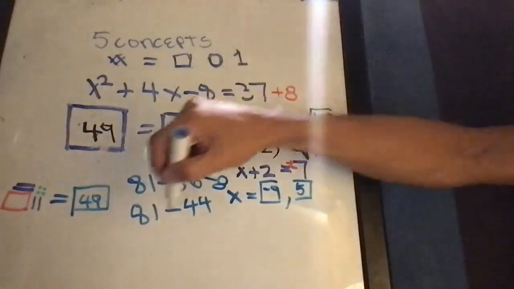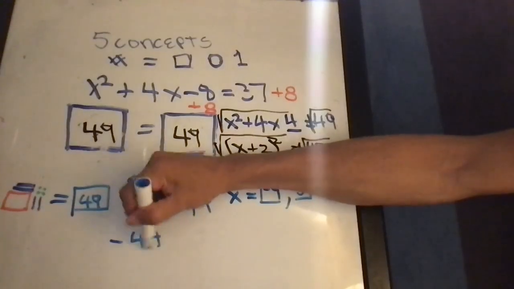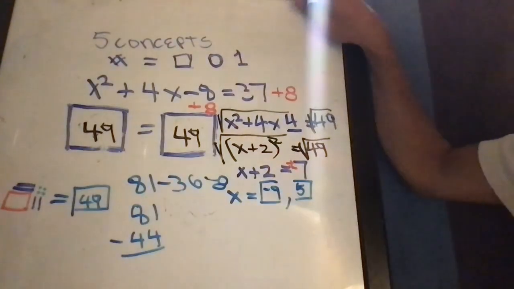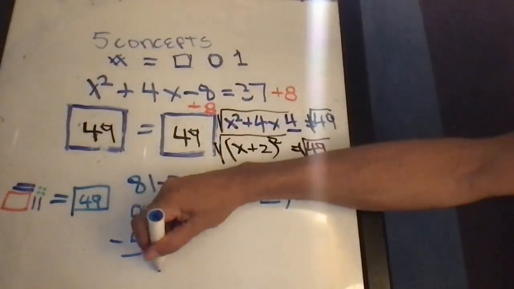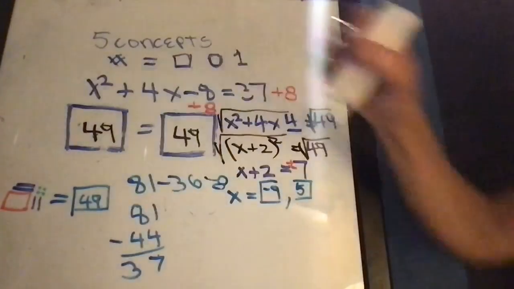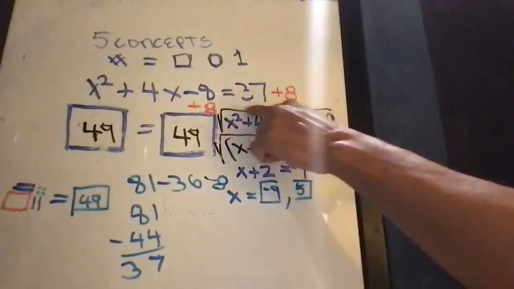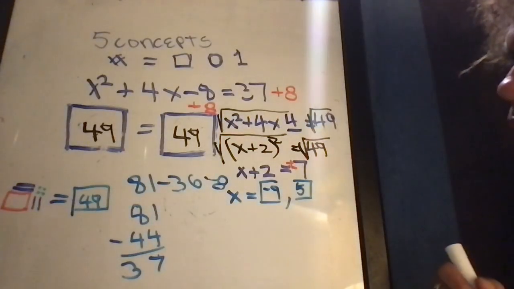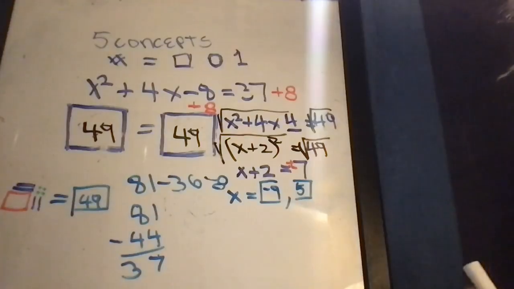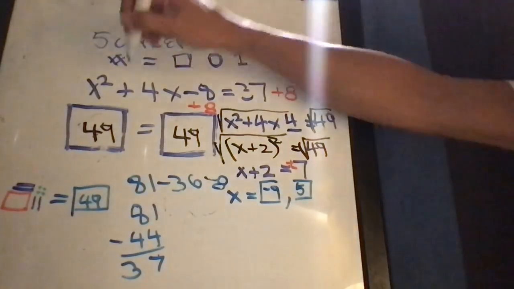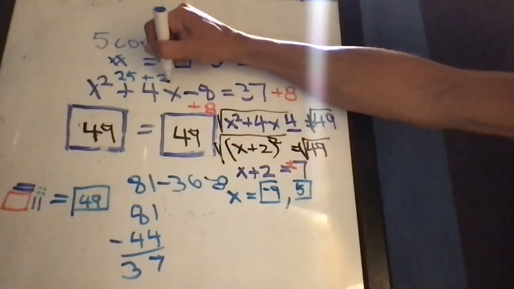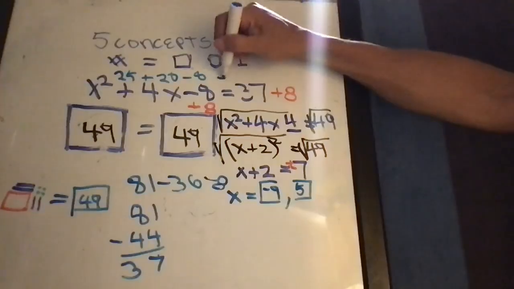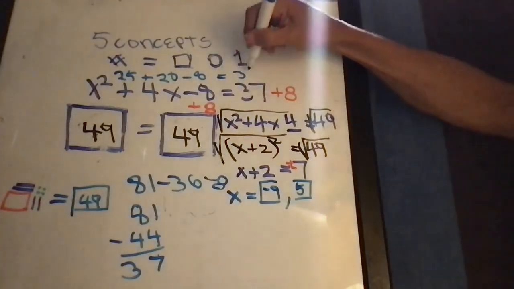And 81 minus 44. Let's do it this way. Let's see here. Well, I'm going to add 6 and get 7. And there's 1 less there, and that'll be 3. Oh, what do you know? It does work out. That is 37. Okay. Well, we got to do the other one. What's 5 times 5? 25. What's 4 times 5? Let's do it. 25 plus 20 minus 8. And sure enough, it's 37. Right? 45 minus 8 is 37.